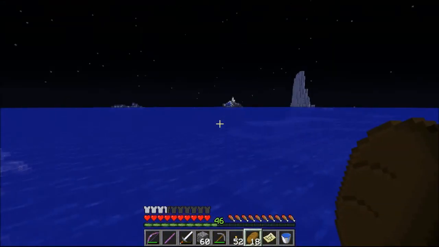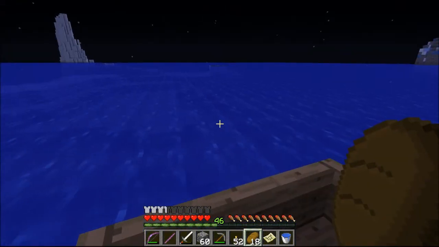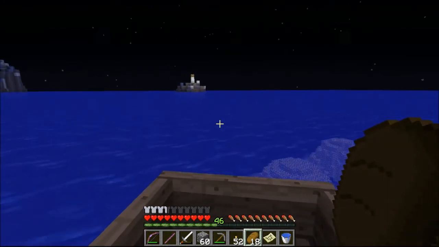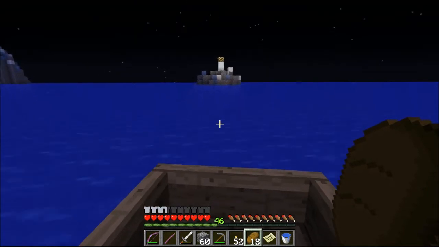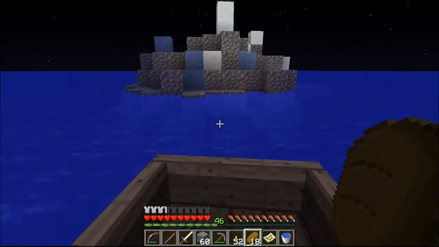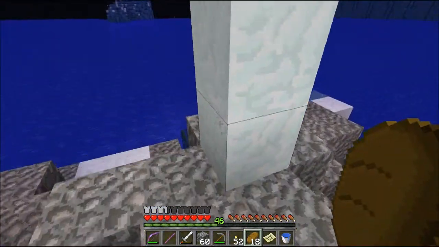Yeah, I might want to go back and get those other maps, because I don't know how I'm going to be able to find my way back. I think I might get extremely lost. If nothing else, I can go back and get the other maps and put them around this map and make it a very large map. Let's break this boat again. I'm sick of having so many boats in my inventory.